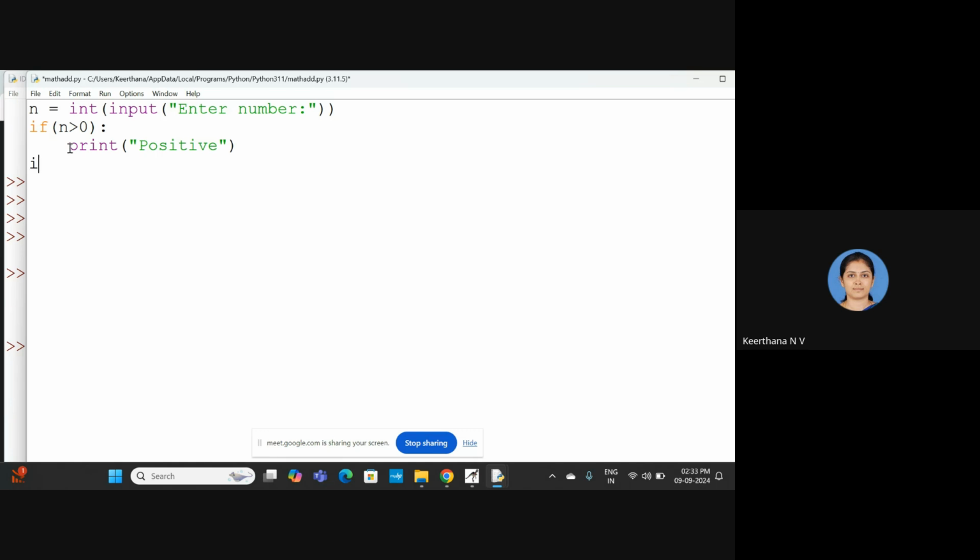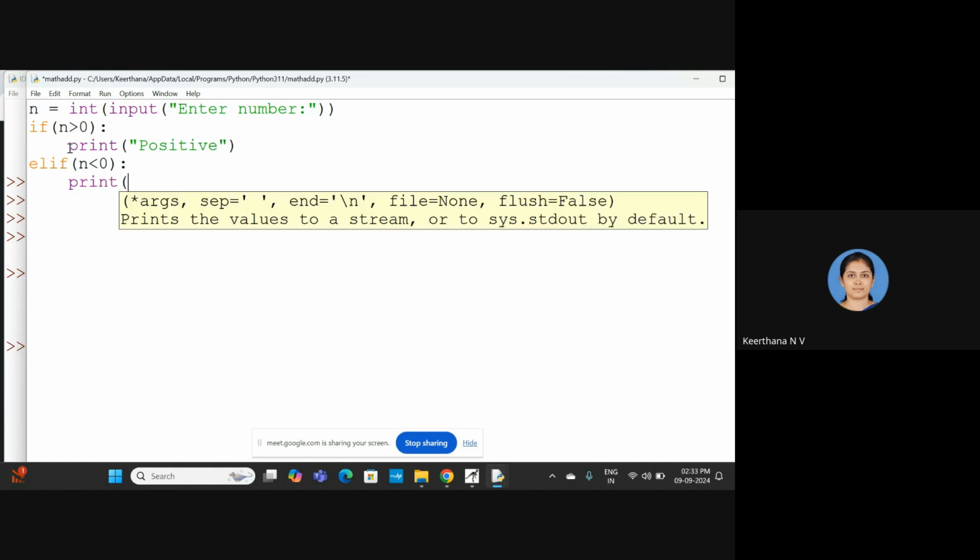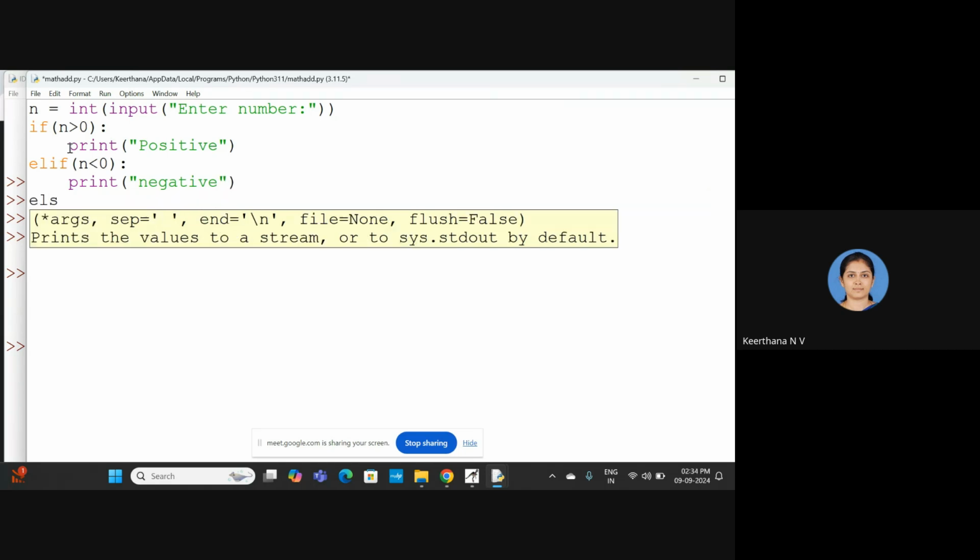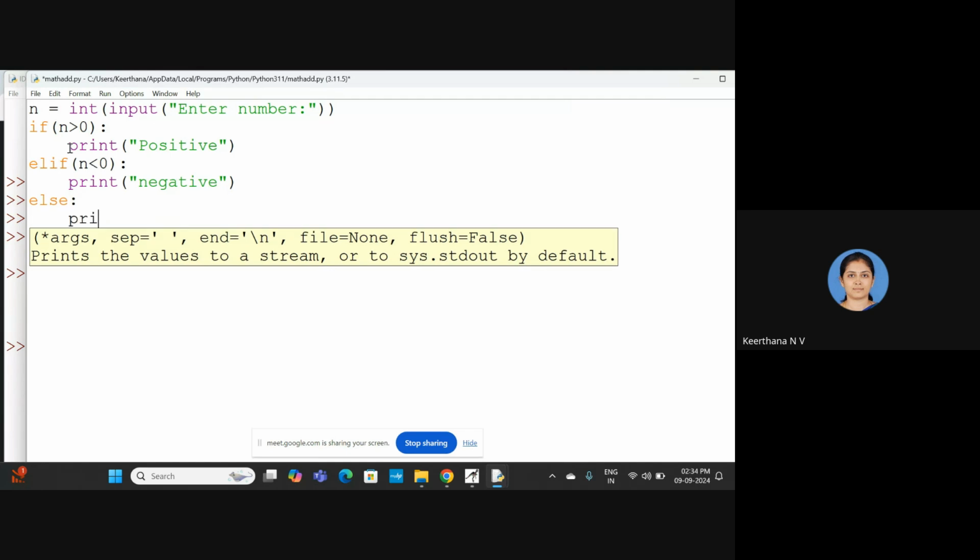Again, I have to check another if. See here, it was also getting indented. Zero.